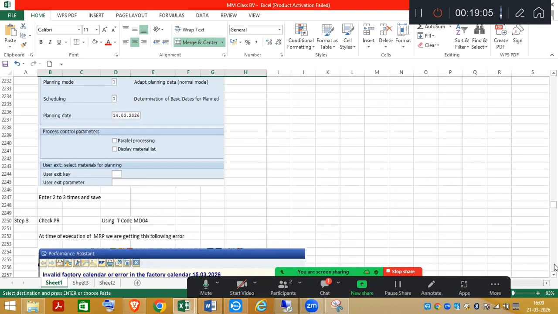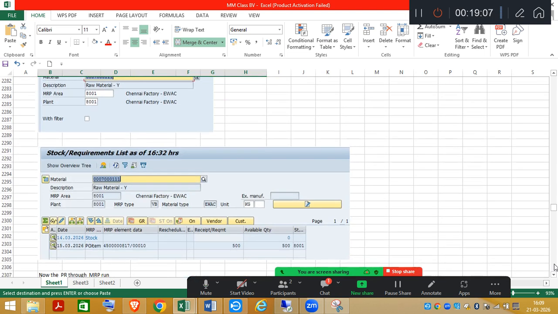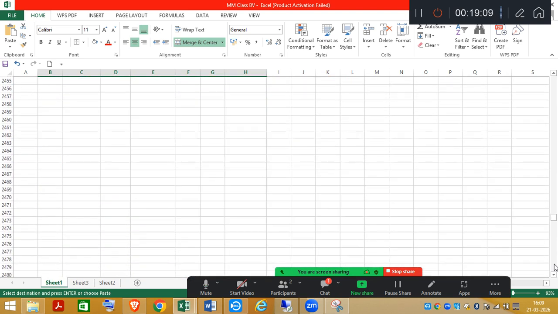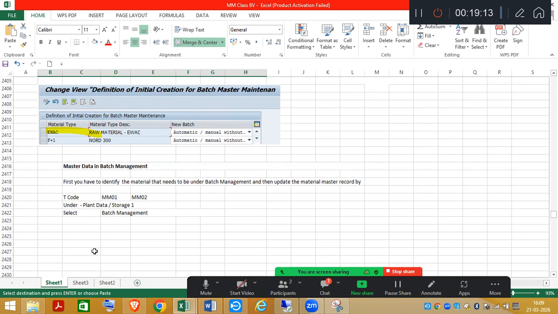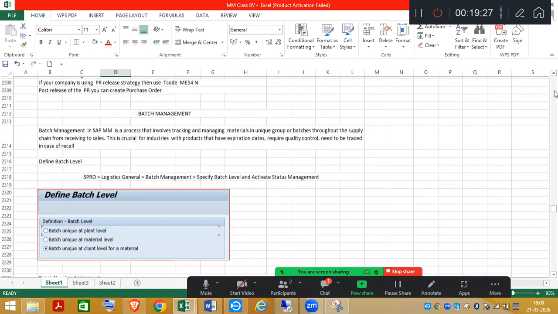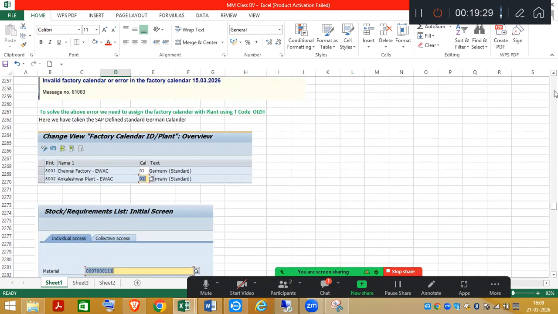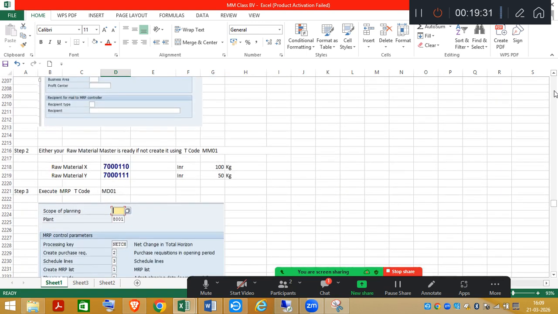Okay, let's go down. This will be our example. Control V, it's not coming. Let me go up a little bit and let me capture this.